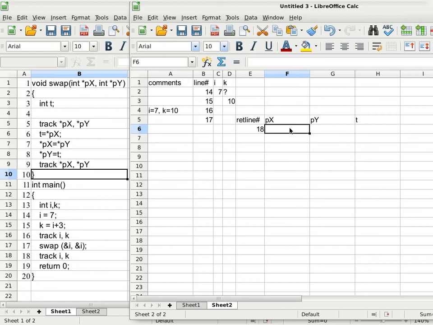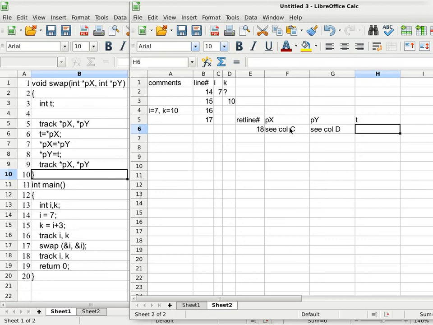So in this case, since we're not dealing with actual addresses like we can in GDB, in the spreadsheet it's easier. All I'm going to say is column C. Which column is local variable I of main? Column C. Very good. And py is the same thing, column D. And t as a local variable starts with what value?